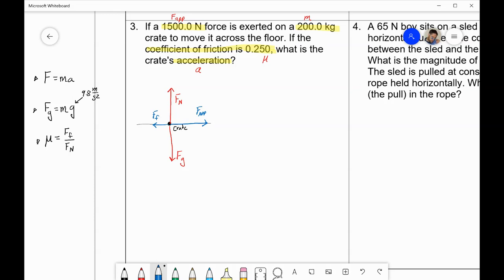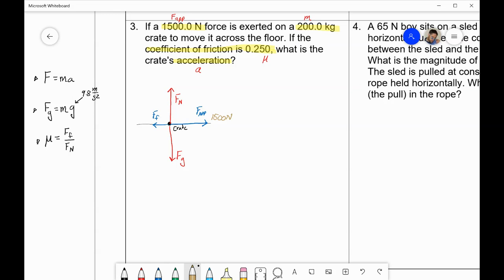Now up above, it told me a few things, and I could write them into my problem here so that I know what I'm talking about. I know that I'm pulling with a 1500 Newton force here. So this is 1500 Newtons that I'm pulling with. Is my force of friction going to be 1500 Newtons? Answer, no, if there's an acceleration. Now, if it was 1500 Newtons, if it was exactly the same, then the acceleration would be 0. I don't know if it is because it says what's the acceleration. I'm going to leave it.